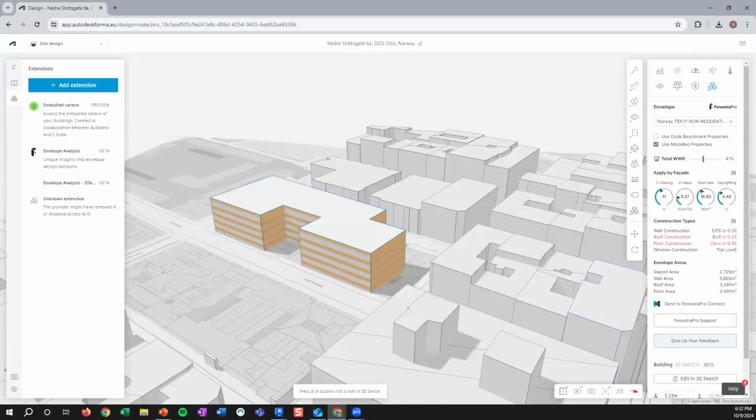So I just hit that, and then I can go straight to Revit and open that up. I haven't even opened anything, but if I go to my FenestraPro Connect add-in, it will open that last Revit model, or sorry, Forma model that I was just looking at. It takes a few seconds to start initializing, importing, adding some of the detail. As we said, we're adding wall systems, roof systems, floors. And I never mentioned, actually, we're also adding the window to wall ratio, or the window geometry. We just had very simple 50% openings.